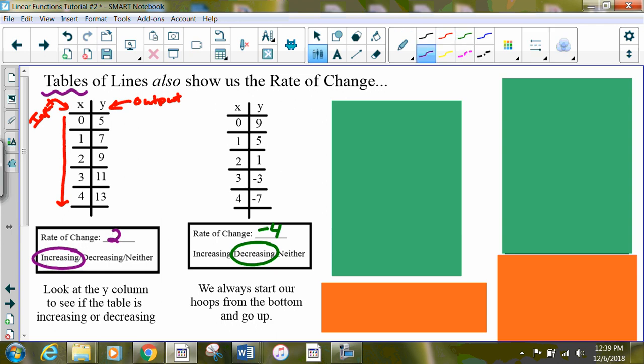With hoops, it's another way to figure out the pattern instead of just staring at it. What we would do is start at the bottom. We'd say -7 minus -3. And I know what you're saying. Yep, that's right. Pick up your calculator. You can do it in your head if you want, but pick up your calculator. -7 minus -3 gives me a -4. Right? -3 minus 1, if I did that in my calculator, is -4. 1 minus 5 is -4, and 5 minus 9 is -4.